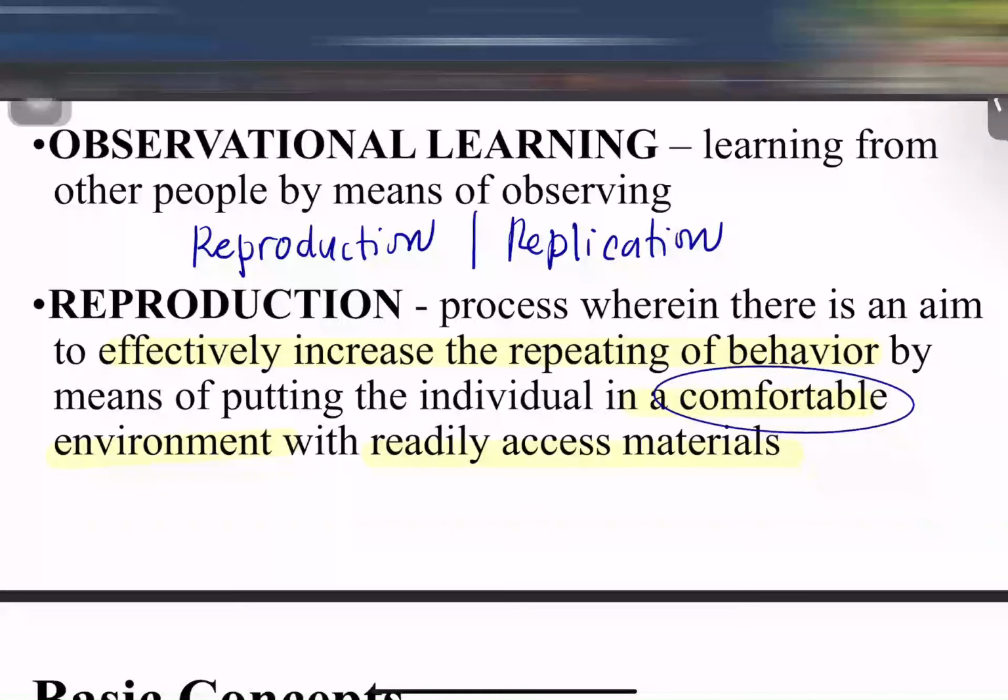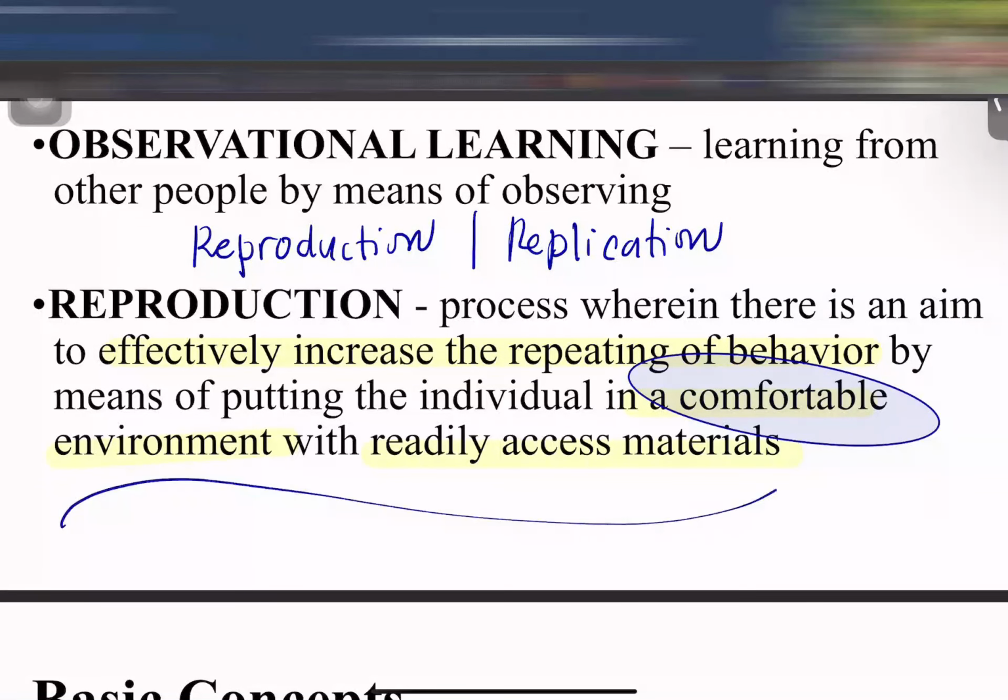Okay? So for example, if I would want you to listen to my class, maybe what I'm doing is that if you are, for example, kindergarten students or elementary students, I need to ensure that there are some materials that you can enjoy inside the classroom, that our classroom is not very hot, and that our classroom would contain all the things that would make you interact. Okay, so I try to make the materials readily accessible to you as my pupils, as an example, so that you will be able to repeat that behavior over and over again.